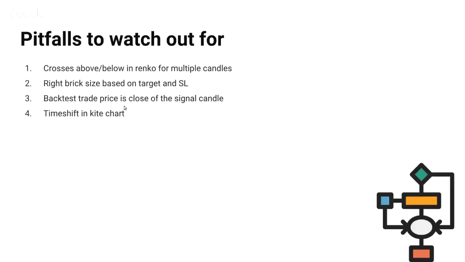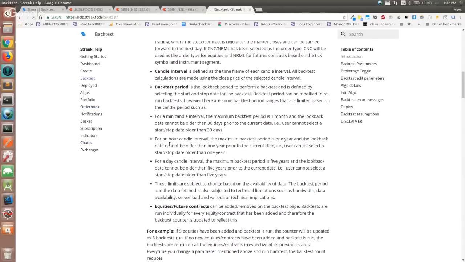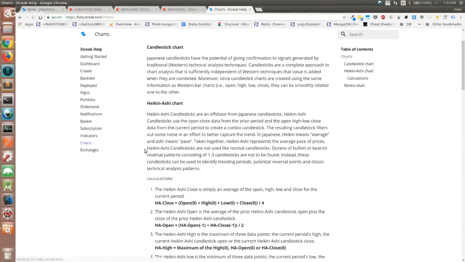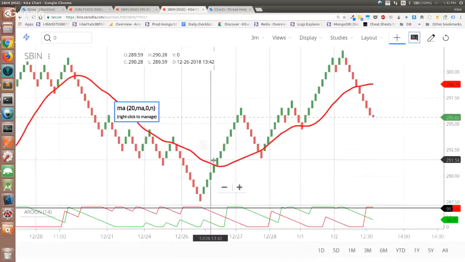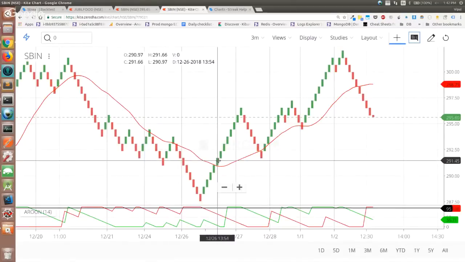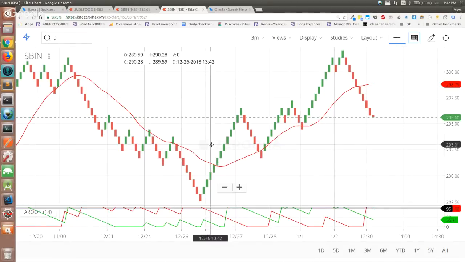But with Renko, we are taking the close price of the same candle. That is because the times you see here are the times at which the Renko formed, the candle for which the Renko formed, and not the time at which the Renko started. There might be residual price movements of 10 paisa, 20 paisa coming from the previous 2, 3, 4 candles, which all together added up and became 1 rupee, which was required for a brick size to form.